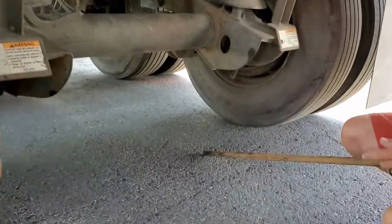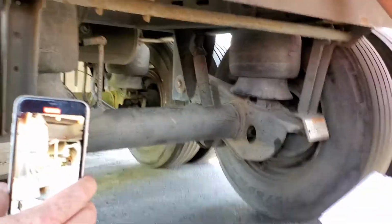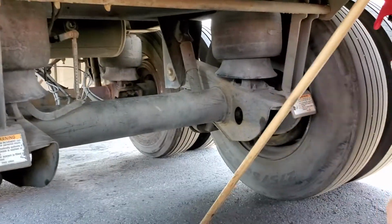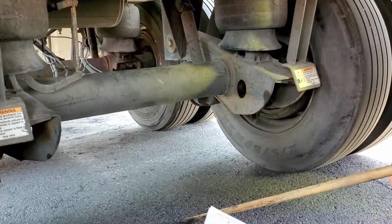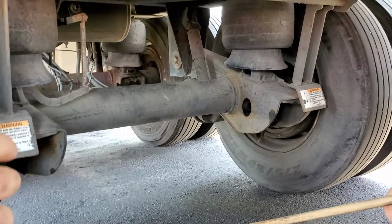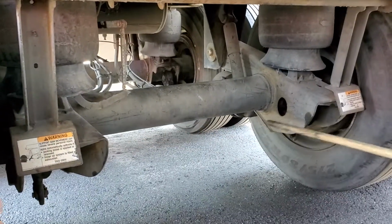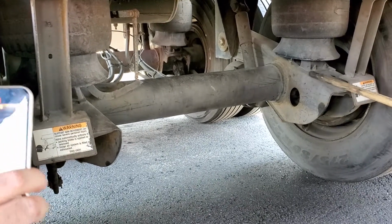I got my spring mount, right? Everybody should be able to see up under here. Good. Okay, I got my spring mount. Next is my control arm, right? In the book, control arm. This piece right here starts up here and goes all the way back to here. It's my control arm.